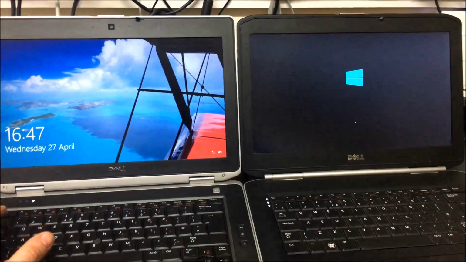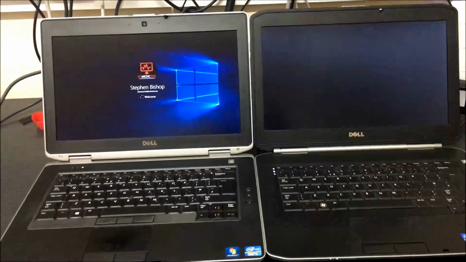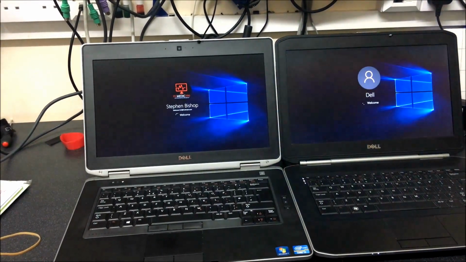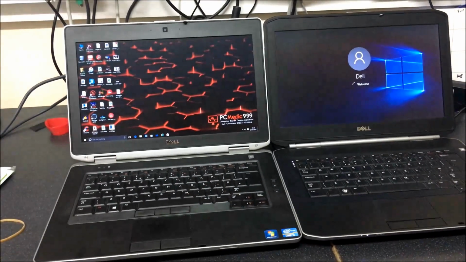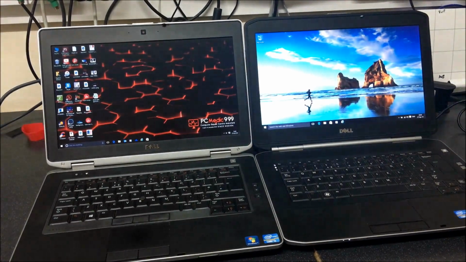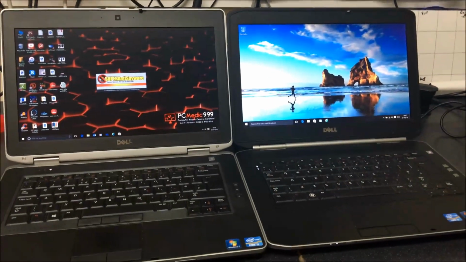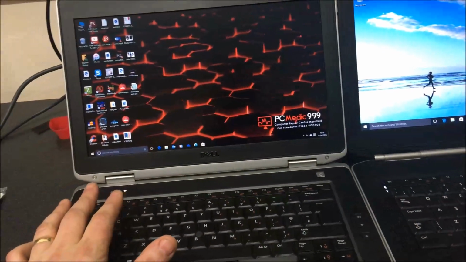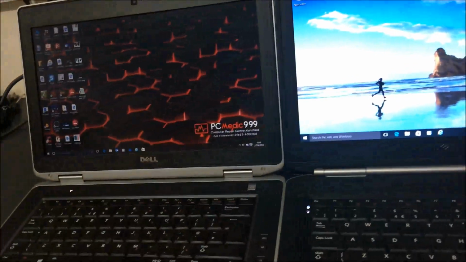And the one on this side has actually got a password on it. So I'm just going to put my password in, which obviously slows it down a little bit. And that one's in Windows. And bear in mind, I've had to take 2 or 3 seconds to put my password in. And then that one's in Windows. Now total boot for both of them, the one on that side was just under a minute. This one was in Windows in 45 seconds. That's just taking off a couple of seconds for the password. So roughly 45 seconds. So we're only 15 seconds difference.